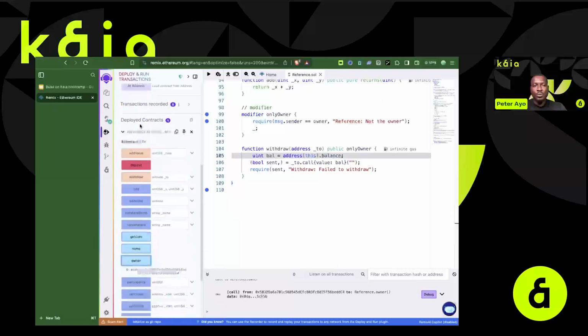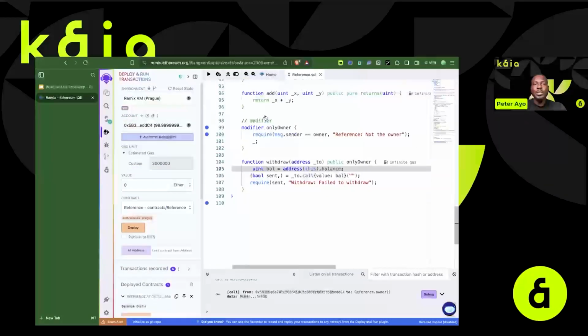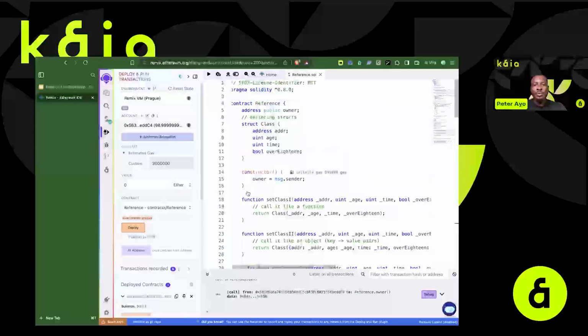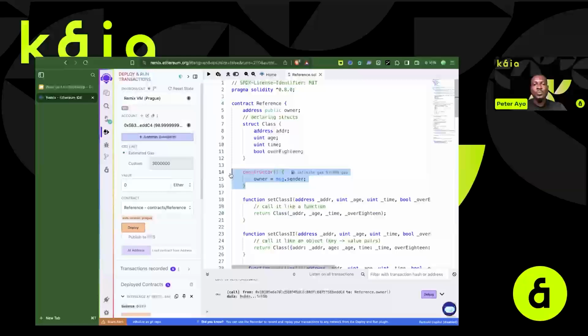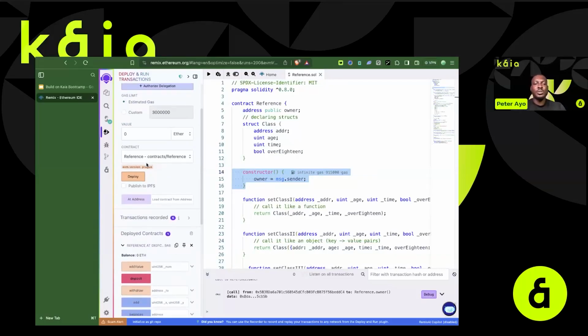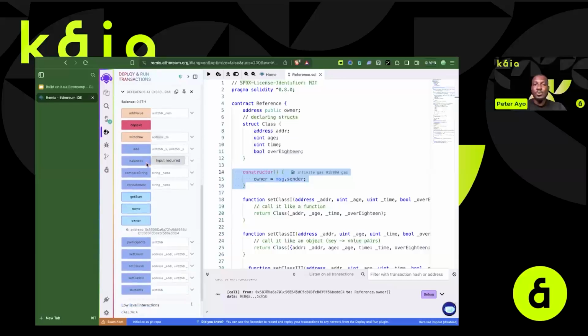What that means is when we deployed our contract, the constructor was executed and it sets owner to msg.sender, which is this account over here that is executing the transaction.